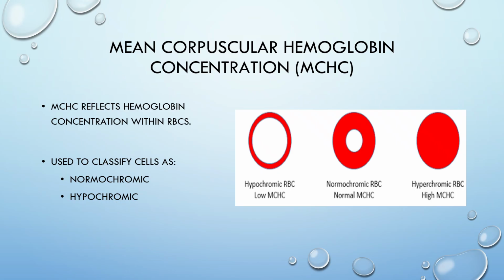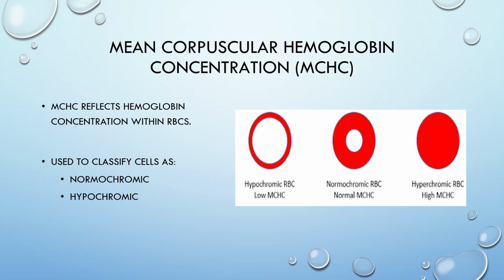When red blood cells contain normal hemoglobin concentration, we describe them as normochromic. These cells display the classic appearance we discussed earlier: pink cytoplasm with a central pallor occupying about 1/3 of the cell diameter. When hemoglobin concentration is reduced, the cells appear hypochromic. Under the microscope, these cells look paler and the central pallor becomes larger. Occasionally, cells may appear hyperchromic, meaning they look darker and more densely filled with hemoglobin. These cells often lack the typical central pallor.